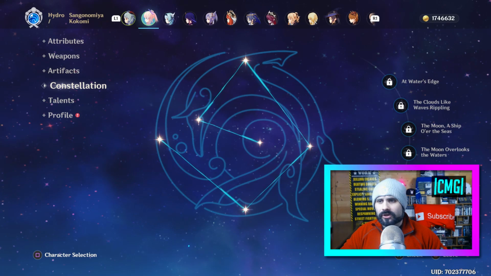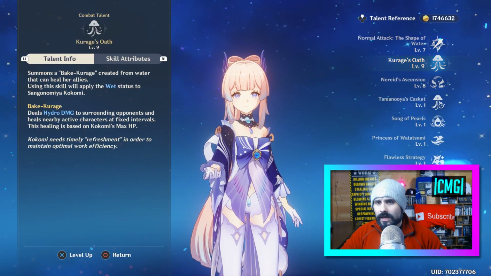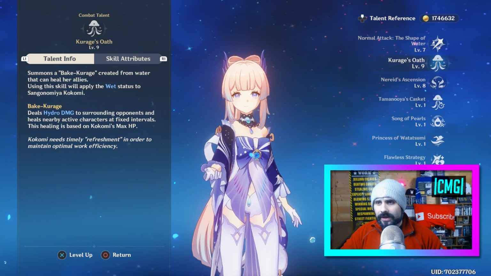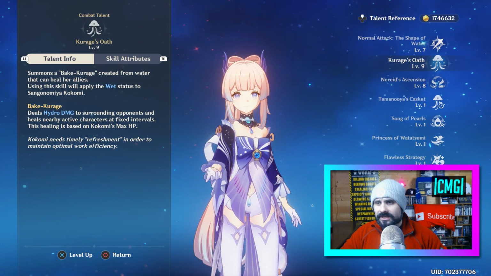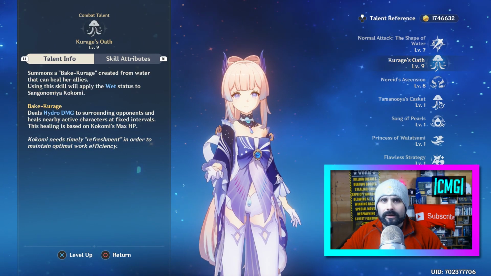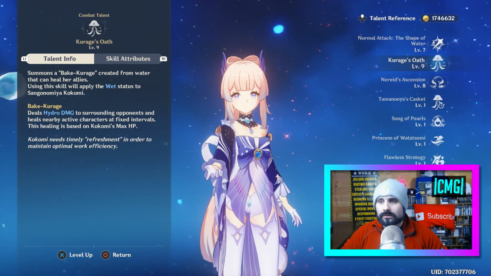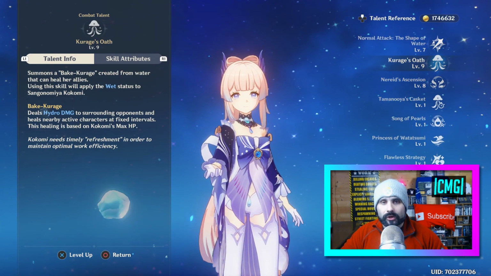Right. So no constellations, obviously, and then for the talents, I've got the elemental skill at level 9. Because apparently this needs to be prioritized more than anything else. Because if you're putting Squid down, you're doing tons of healing for your team, which is important. So yeah, this is definitely the one you want to go for. Right, so this is my Kokomi build. Let's move on to the next character that I'm satisfied with.